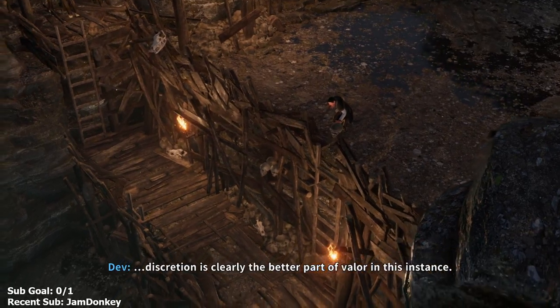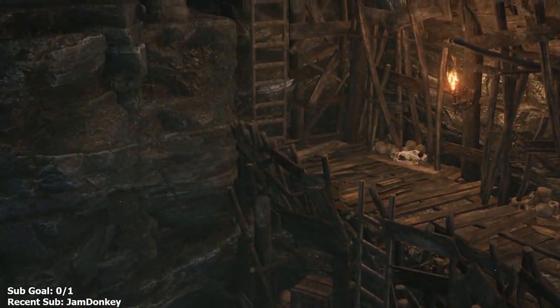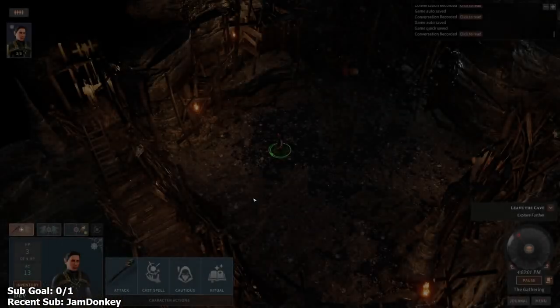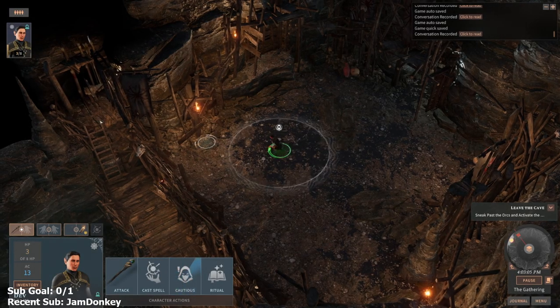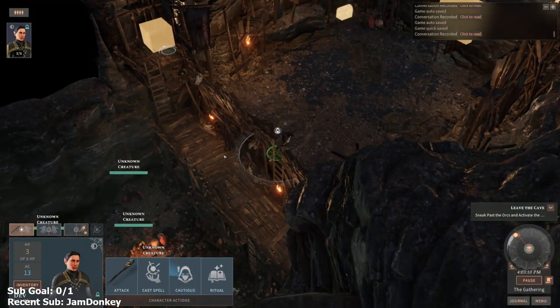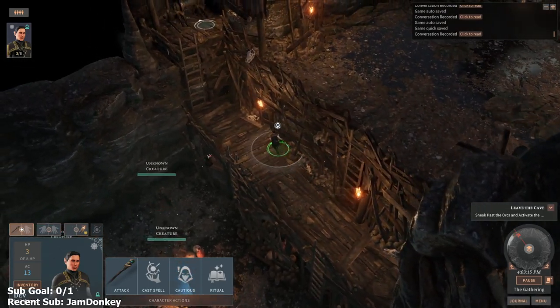There they are. Discretion is clearly the better part of valor in this instance. Cautious mode. Activating cautious mode makes you slower, but it grants you two benefits. Hidden objects and traps are easier to find. You're harder for enemies to spot. So caution. Ah, okay. That's how you can see the names of the enemies too.